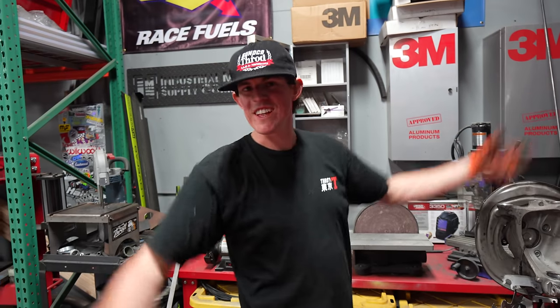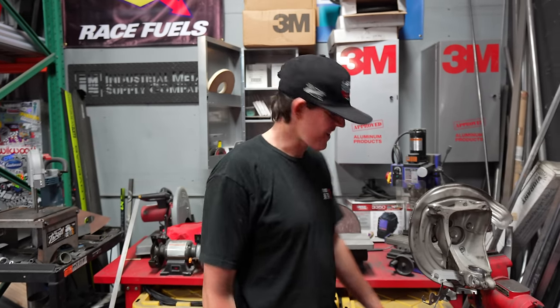Was that that hard? Was that really that hard? I really have to put it in a bench vise for that? That's crazy. There's no reason for that.